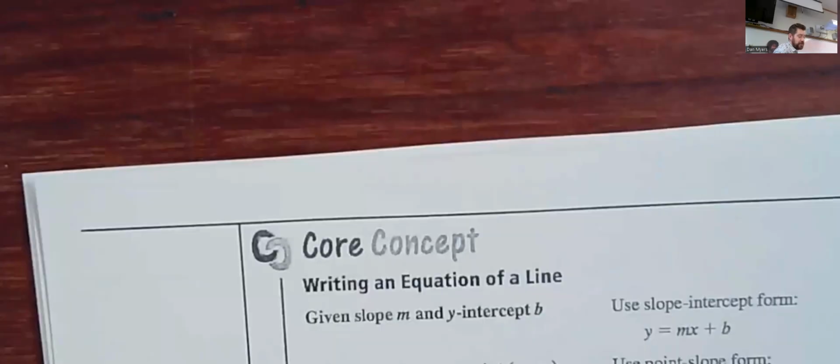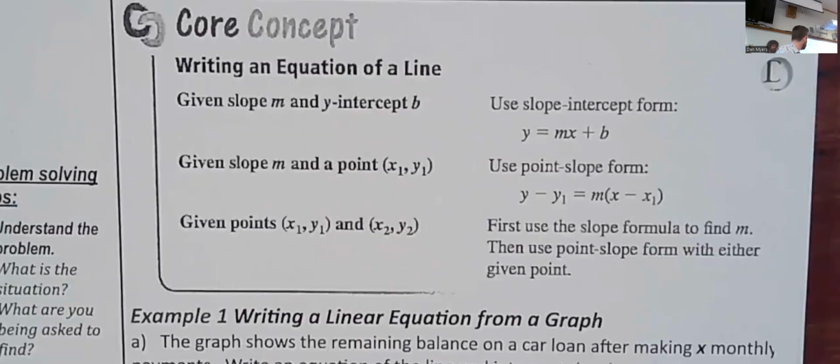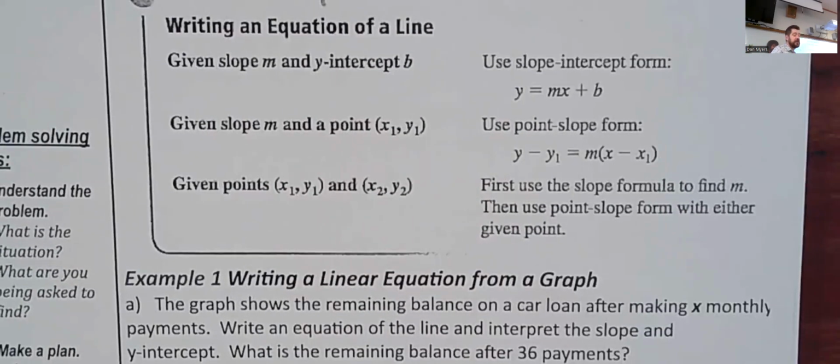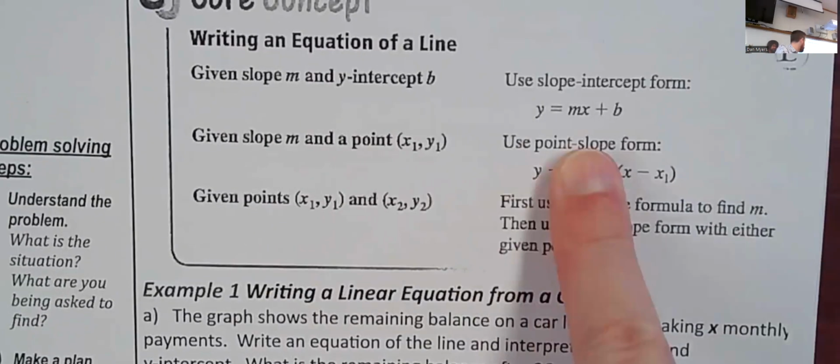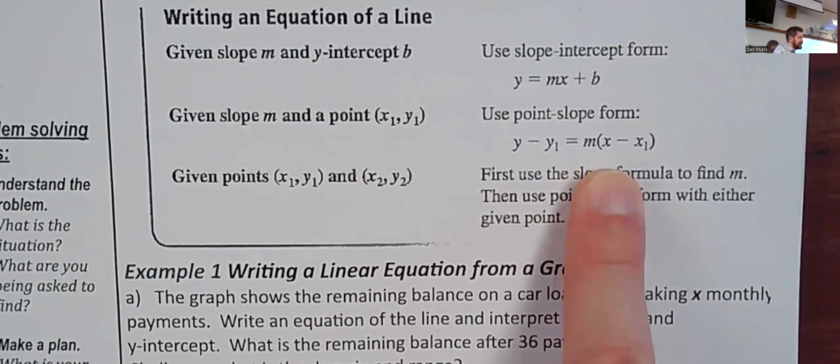So we're going to be looking at basically two main ways of representing a linear equation today. We've got slope-intercept form and we have point-slope form. Slope-intercept form is by far the most commonly used one. Point-slope form is a little bit different, and it kind of looks similar to a lot of the stuff that we were dealing with last week, actually.